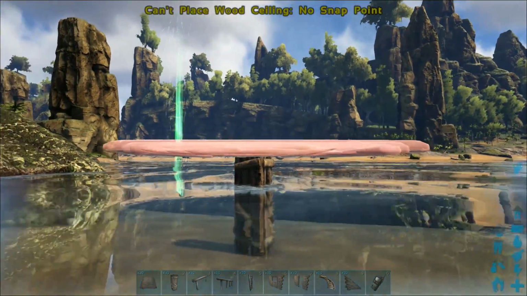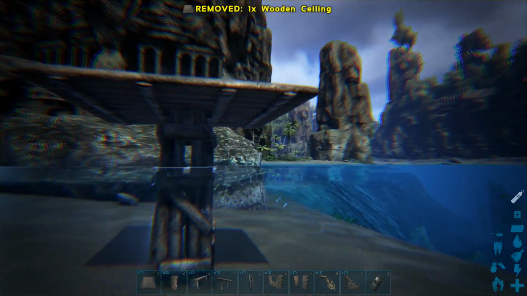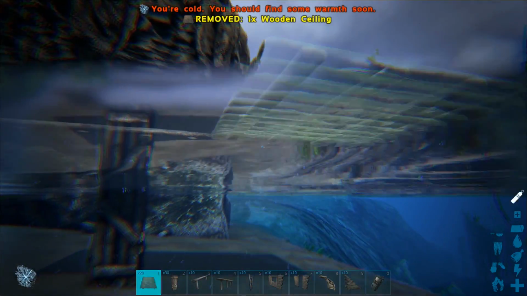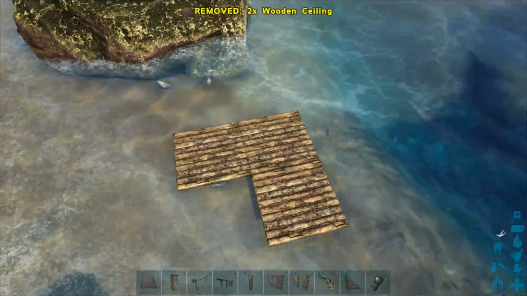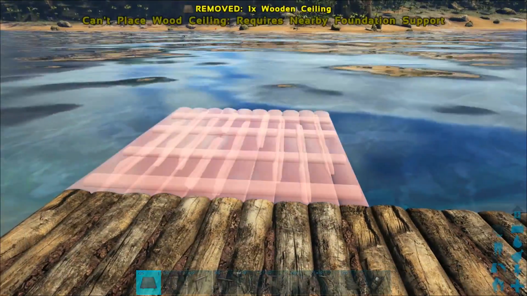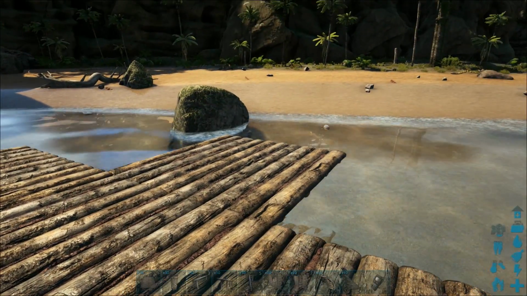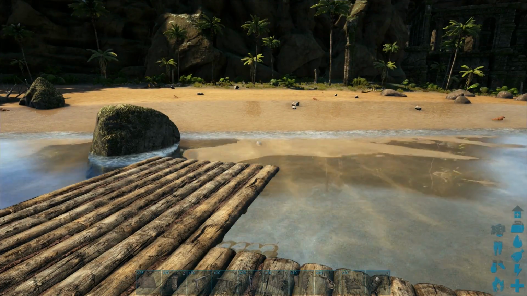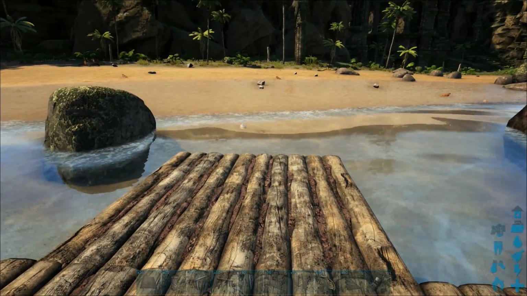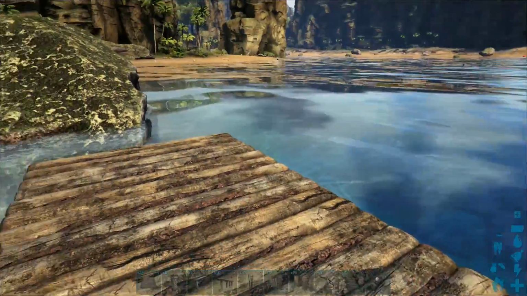Let's go ahead and put a ceiling on top of the pillar. And then we will build out one this way, and we'll jump up on here. We'll put one right there. And that is as far as we can go right now, which is totally fine, by the way. So let's go ahead and work on this little dock area. So we're going to build the dock area first.